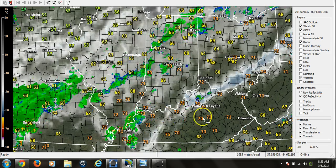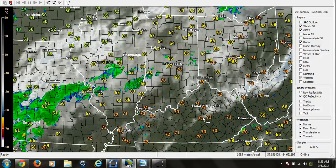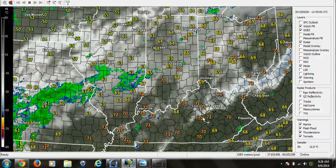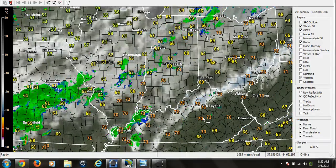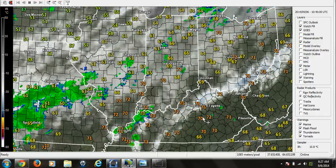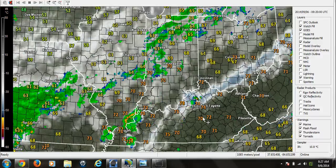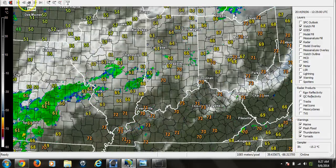As we take a live look at radar and put it into motion here, you can see we still got some lingering showers in the area. They're starting to die out a little bit, but we still have some around. You also have more clouds moving in from the west, so it looks like it's going to be a sun and cloud mixed day. There will be times that we go partly cloudy, times that we end up mostly cloudy, and we should have an isolated rain chance, or isolated to slightly scattered throughout the day, but certainly not a deluge by any means, and certainly nothing that would cancel your plans. So don't let that stop you.